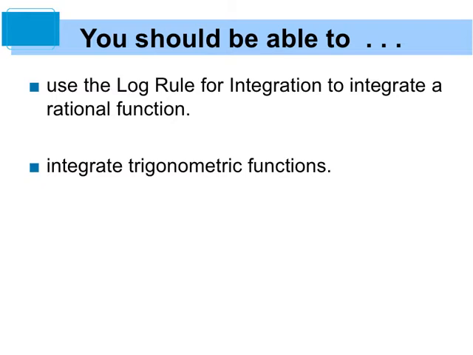Time out. Dennis, what's the integral of sine? Negative cosine? Perfect. Dennis, what's the integral of cosine? Sine. Perfect. All right, good. We're all on the same page then. What we haven't talked about is tangent, cotangent, cosecant, and secant. We'll show you how to do those, and they're not very pretty.